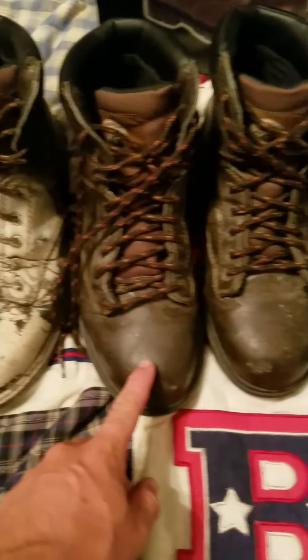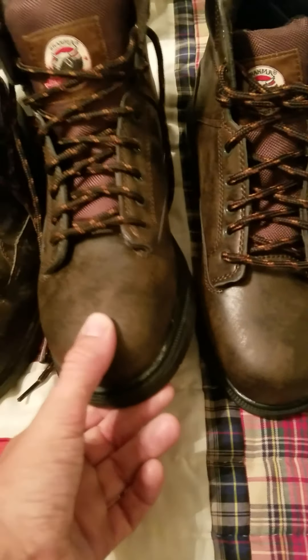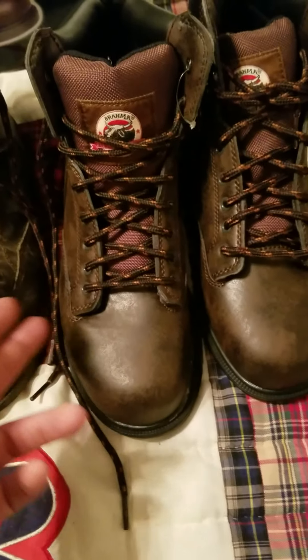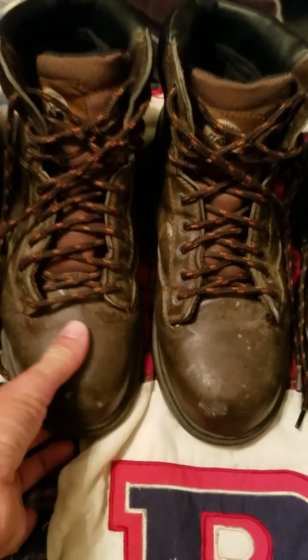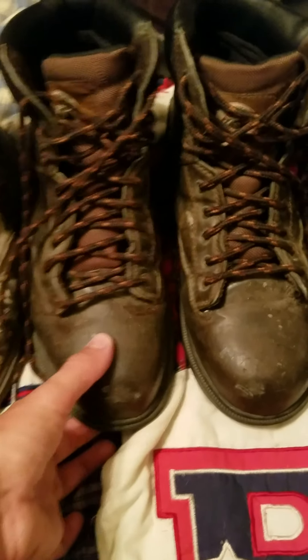Durability as far as the fit and finish go — they look pretty decent new. I wear canvas utility pants on top of them so my pants usually go down here and from here on is what you see. They do look pretty decent. They hide a lot of dirt and grime really well. After this one you can kind of see — this is about six months of heavy usage delivering packages or renovating homes.